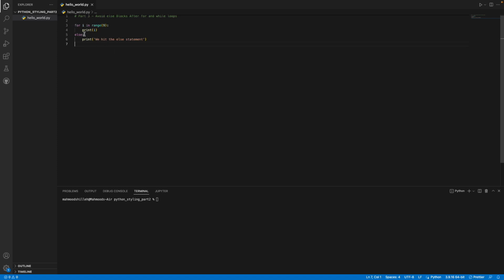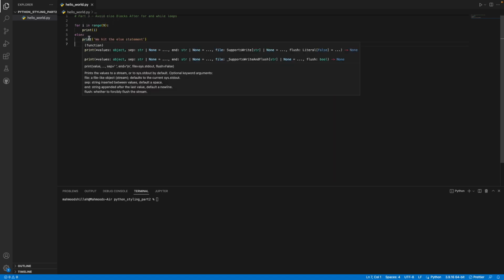And I just learned this recently that you could do this in Python. And this is actually, in 99% of the cases, an anti-pattern. You shouldn't be doing this. So I just wanted to share this with you guys, that you shouldn't do else statements after a for loop or a while loop. And how that works is that if we're going through a for loop like this and we want to print, let's say, the range, correct? Let's say we want to print all these ranges and we have this else statement.